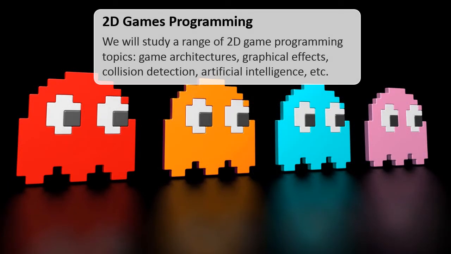And leading on to that, we will look at how we actually can write a game, and that's going to touch upon how we design one, the types of architectures that we have, the different types of graphical effect that we may want to put within a game, how the game objects actually can interact with one another, and things like artificial intelligence, which give us a way of bringing to life the engines that we may have within our game.